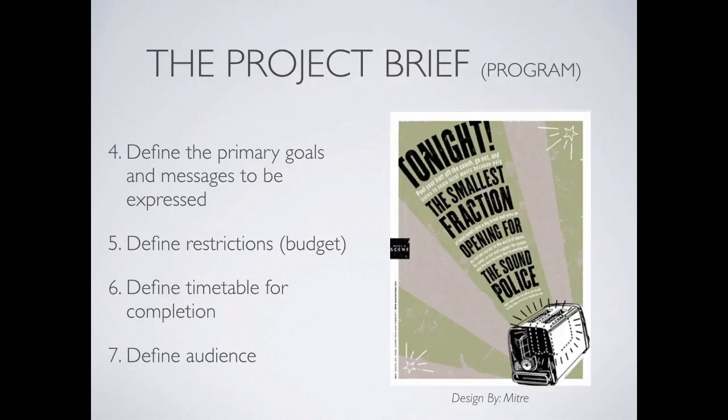Okay? Define a timetable for completion. Well, sometimes this is given as a deadline. So in this case, there's a deadline, October 3rd. Better be in. Right? Other times you need to kind of figure it out and you need to talk with somebody. What is the deadline? What are you shooting for? Okay? And then you have to define who the audience is. So in the case of this lecture series, who would the audience be? Students, right? Somebody that you want to have come to the lecture.